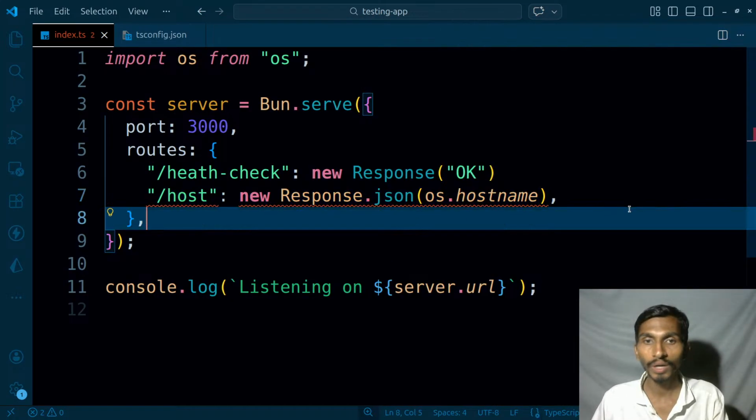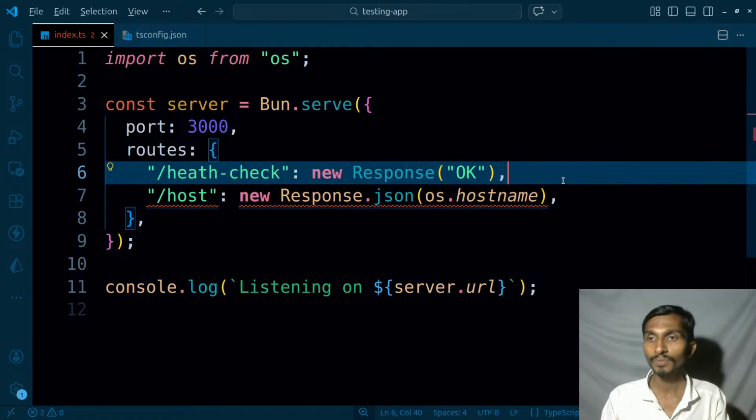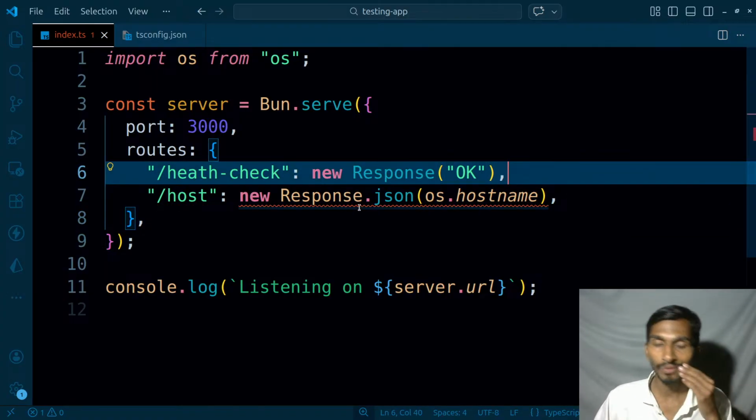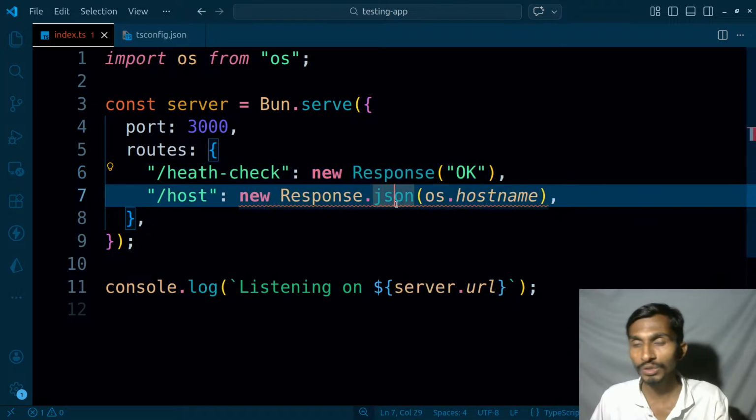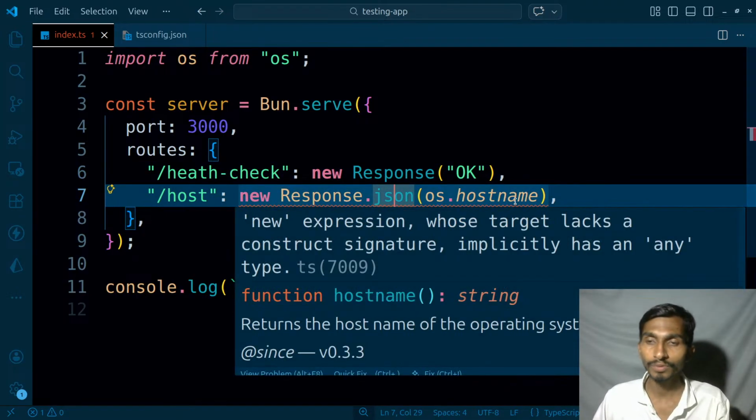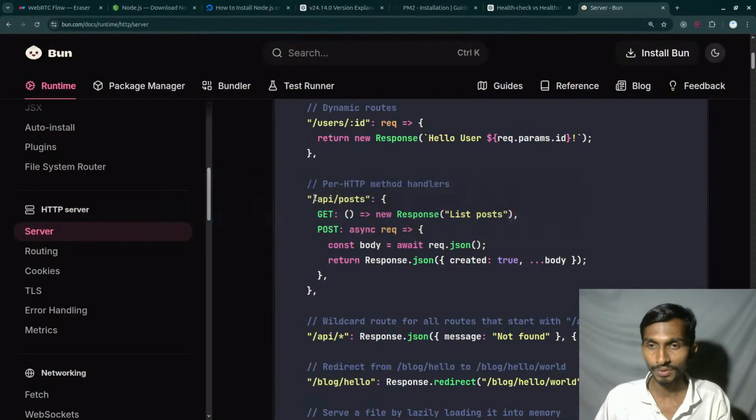Why do we need to have the host name? The simple thing is that we will be saving it, like we will be deploying it on EC2 machine, and at that time we will be using auto scaling groups. Auto scaling groups will instantiate multiple instances, and they will have different host names. So we will be able to check whether it's the same host or a different one. Okay, having said that, this should be GET request.